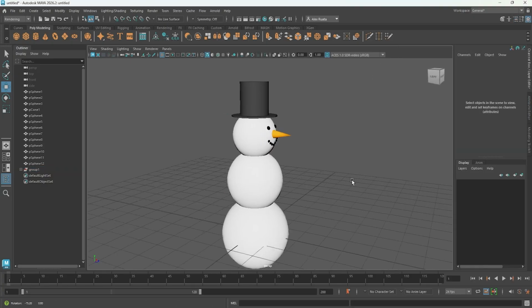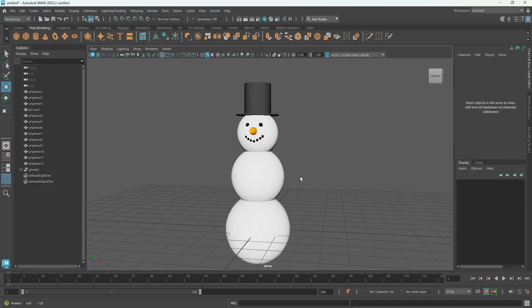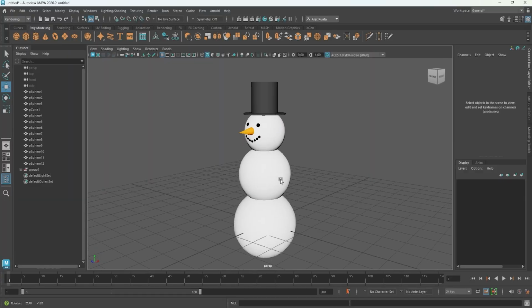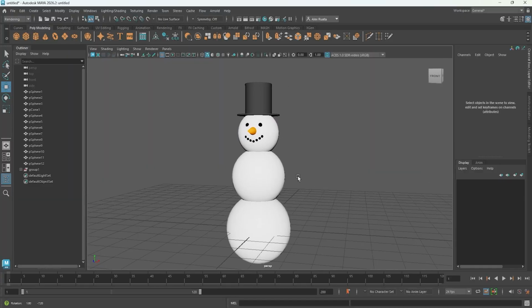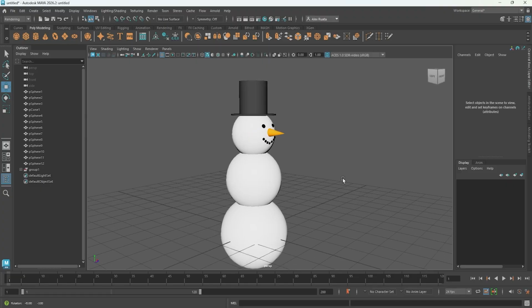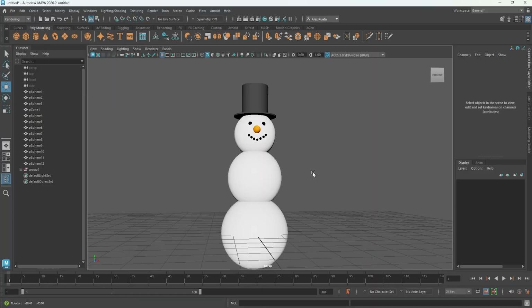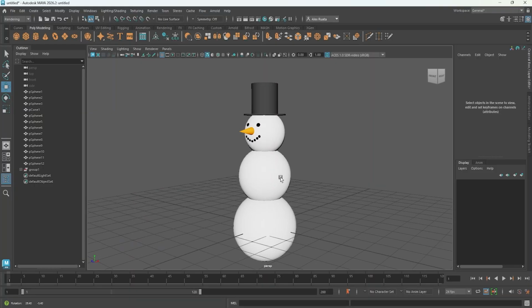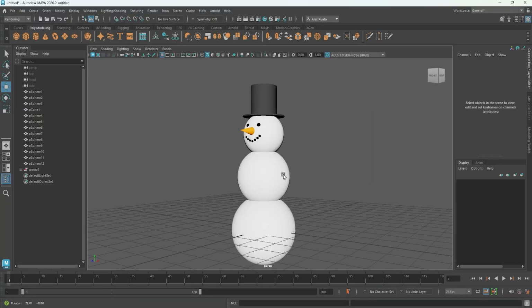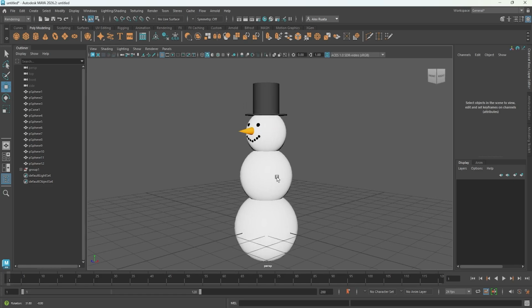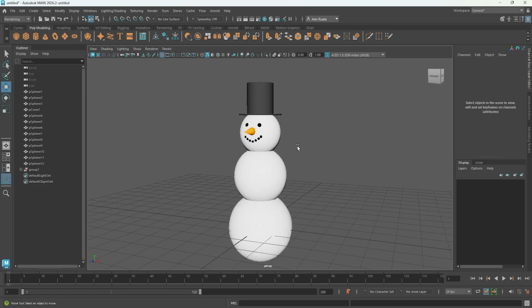So we have our snowman here. It's not bad. We have all the basic components for the snowman, the eyes, the mouth, the nose, the hat. But there isn't that much personality here. We have all the components, but they're all just placed very, very obviously. Let's try to give the snowman a little bit of personality, and it's not that difficult. We don't have to commit ourselves to that much work. We just have to give this a little bit of thought.